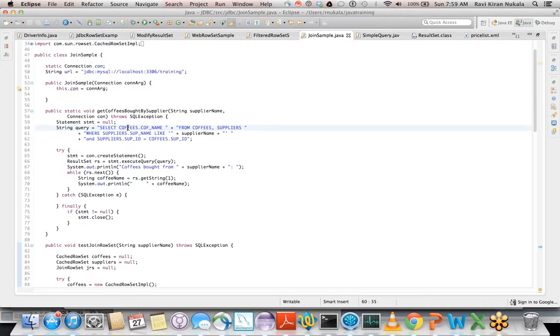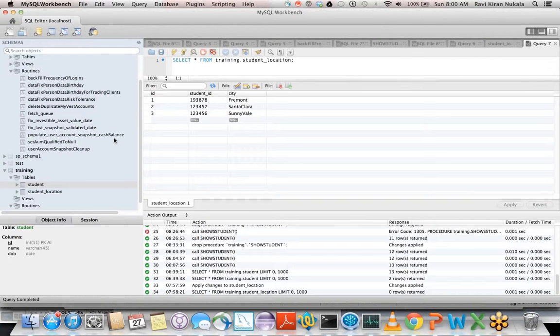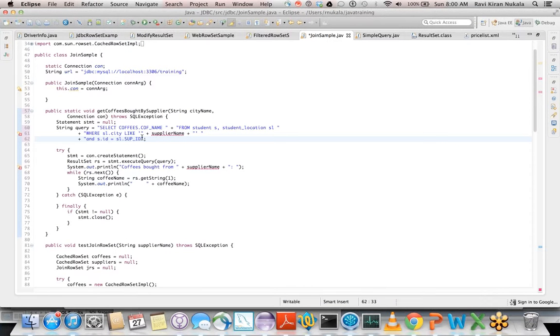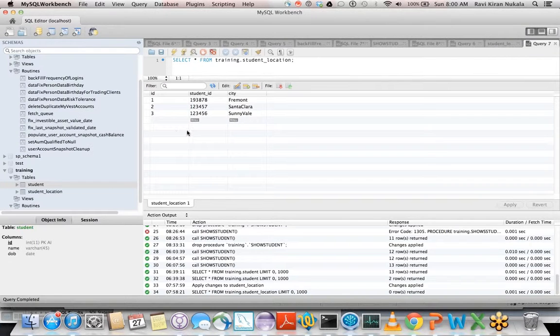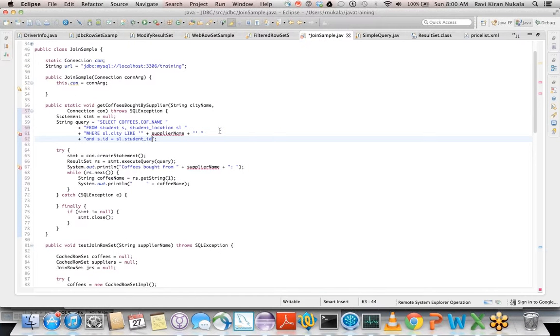Here we're getting the connection, and here we're going to say select star from student, student location, and then where S and SL, where SL.city like city name, and S.ID equals SL.student ID. So this is a giant query that we are going to use.